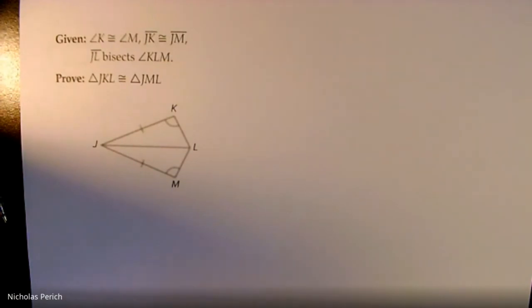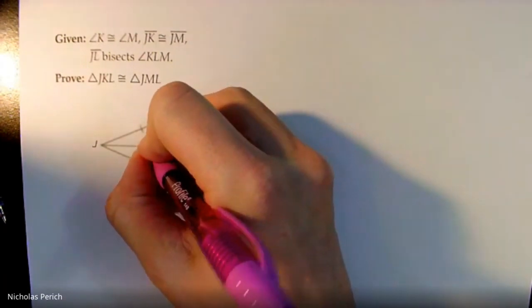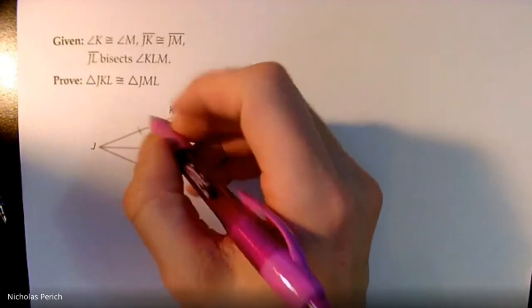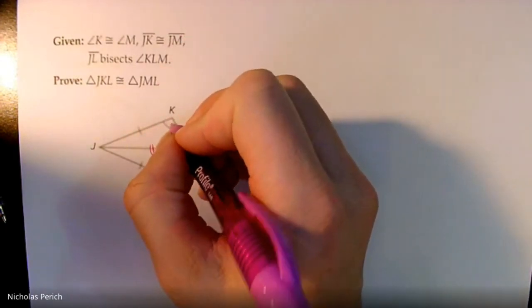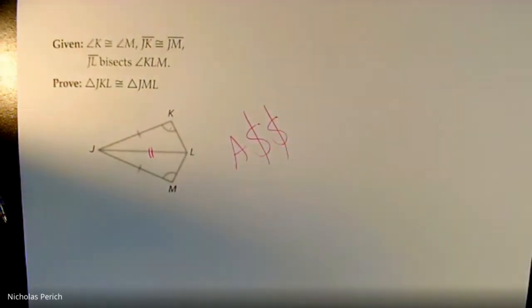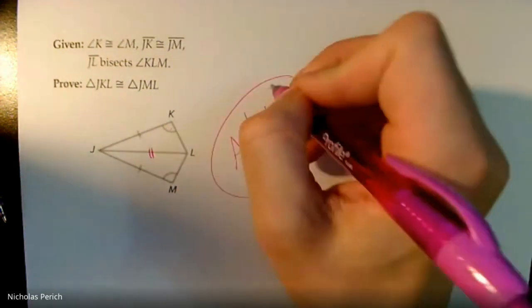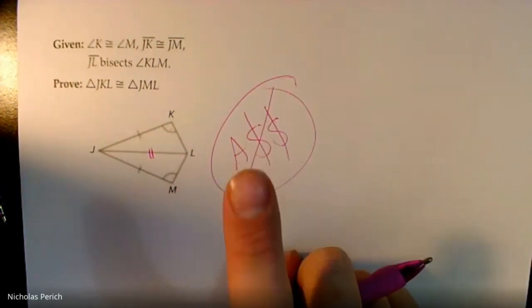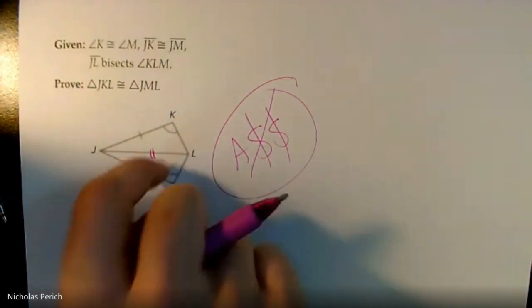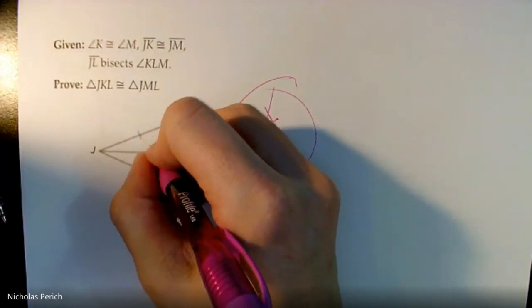This is what you're going to be tempted to do. So let me show you something that's wrong. You're going to be tempted to say, yes, the Santiago special. So there's an angle, and there's a side, and there's a side, and you're going to want to use the curse word. Okay, but you have to remember, this does not mean anything. This is bad. Not only is it a bad word, but this is a bad proof. So you can't do that. That doesn't work. So pretend that the Santiago special isn't there anymore.